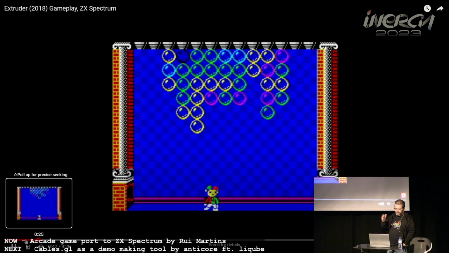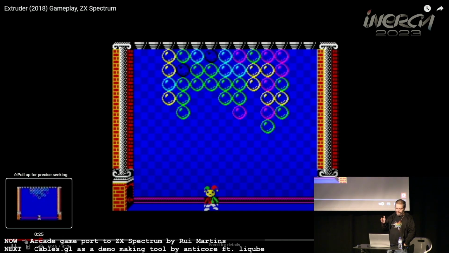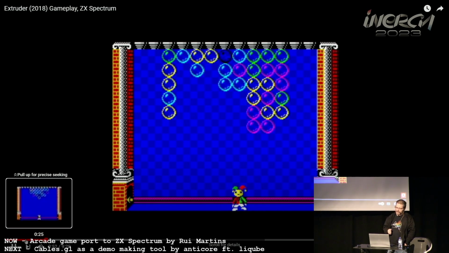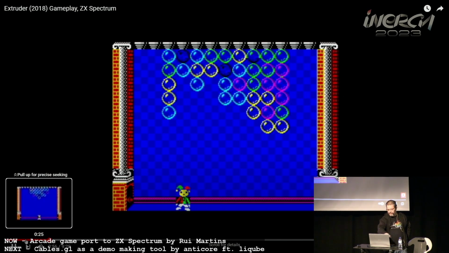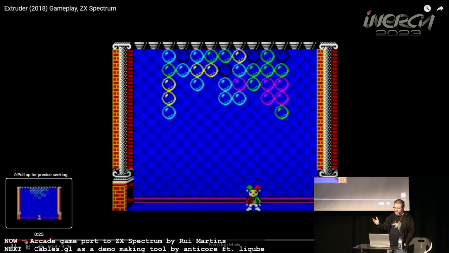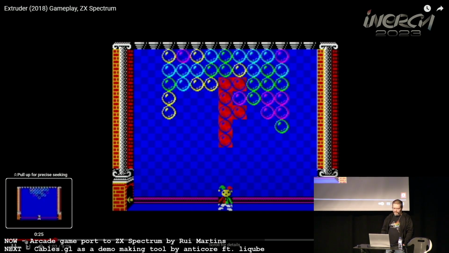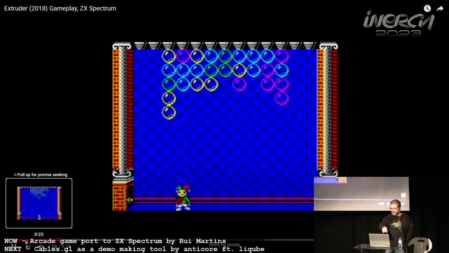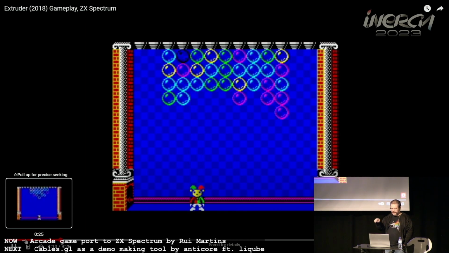We are interleaving the sound between the interrupts so that we can play sound and still update. There are some special parts, like the black one, which is the equivalent of the crystal or ice balloon, so it doesn't pop by itself.